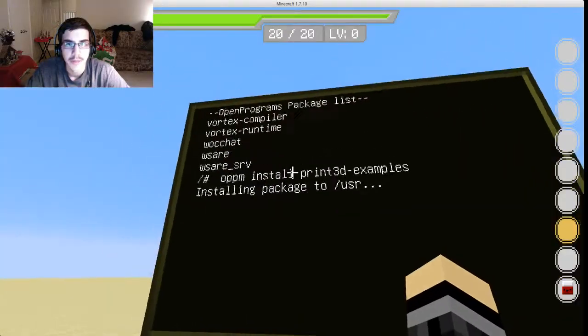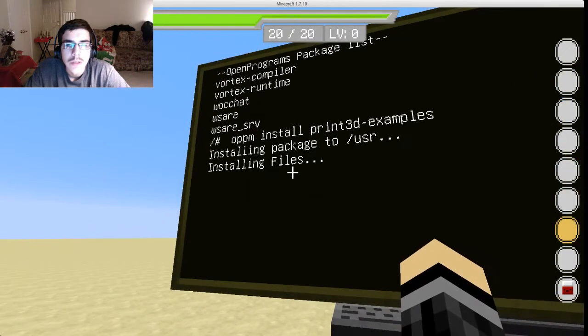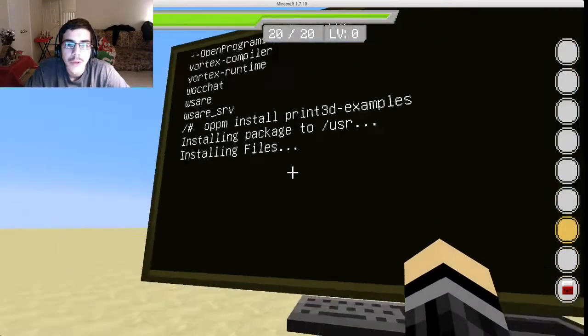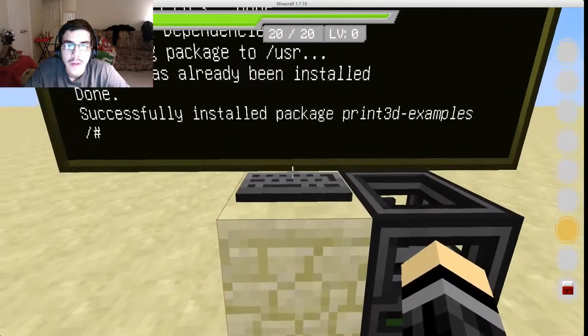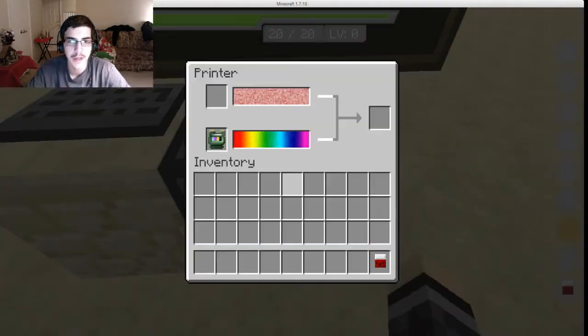This is the print3D. So, after it's done checking for the files, now it's installing. I can hear it going onto the drive. Okay, now if we do print3D/user/share/models/pillar_base.3dm, look right here.